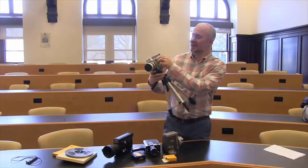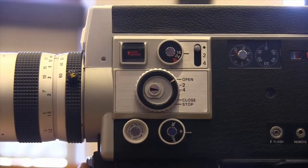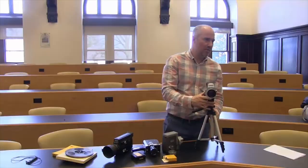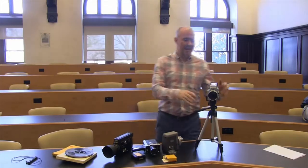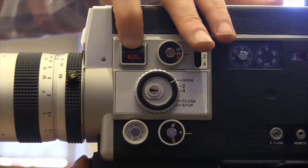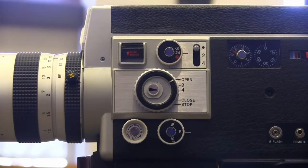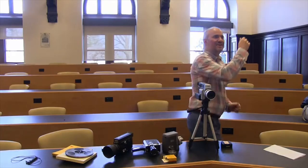I can shoot basically at 18. That's 18 frames per second. That's generally natural movement, right? Now, with this camera, I could also shoot 24, a little bit faster, right? When you shoot faster, motion goes slower, right? On this camera, I could shoot slow motion by holding down this button. Now it's exposing my film at a very high rate of speed, right? At that rate, because I exposed so many frames while they were running, it's going to look like slow motion.